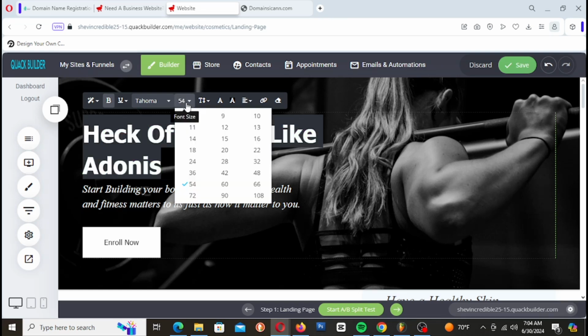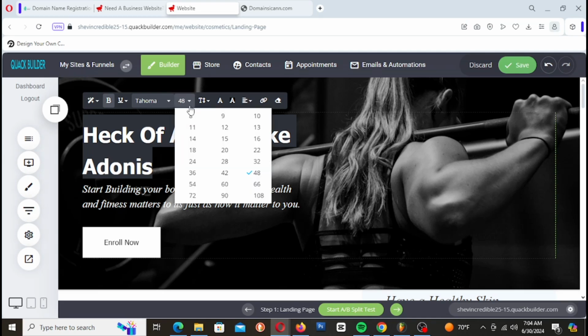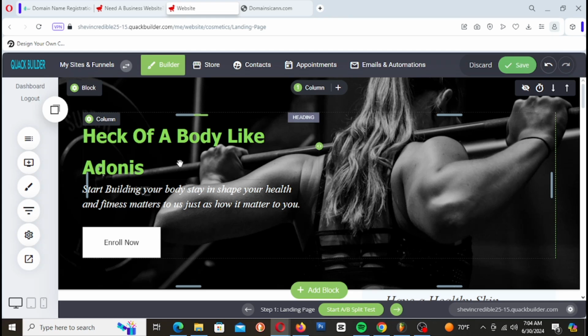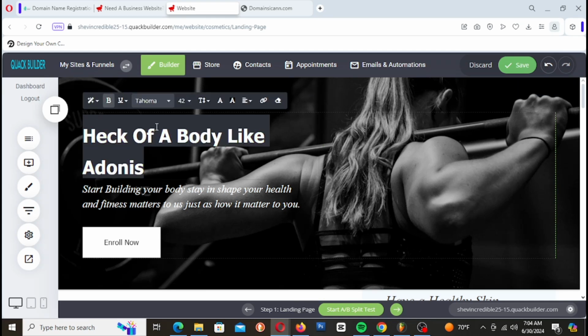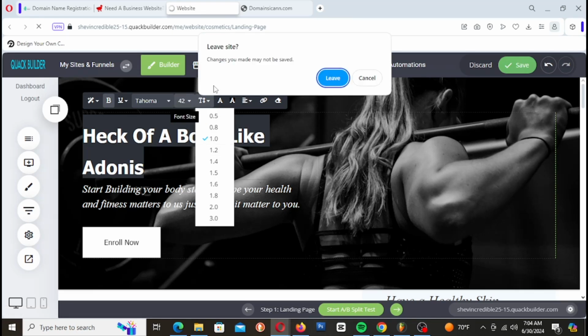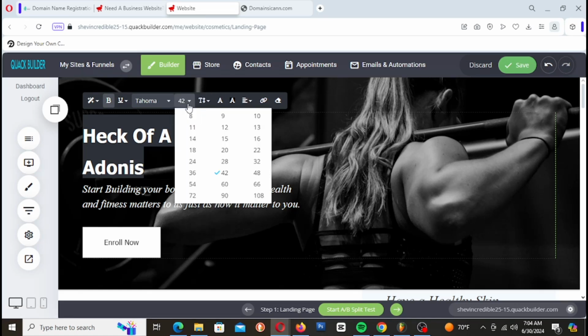I like that one, but let me change the size of the text. And please keep in mind, we can add a lot more fonts in here. We can import our Google font and other fonts inside of here.